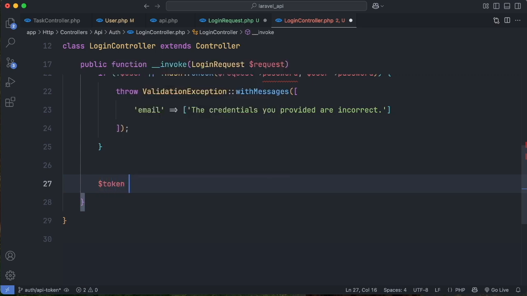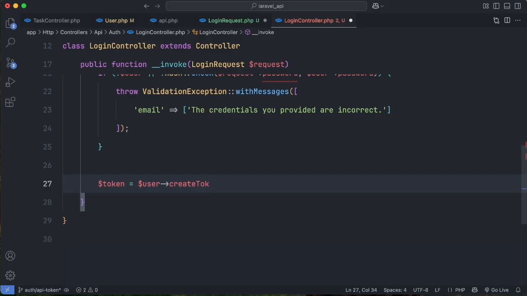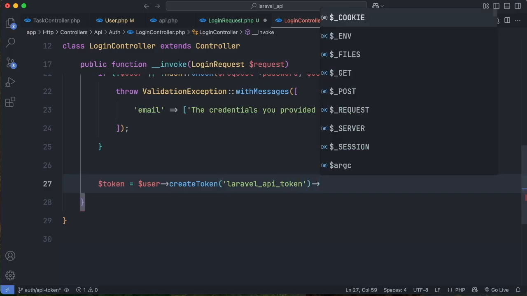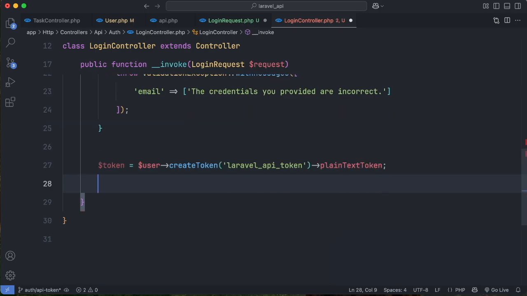But if it succeeds, we create a personal access token by utilizing the createToken method. Specify a token name, then get the actual token by accessing the plain text token property.